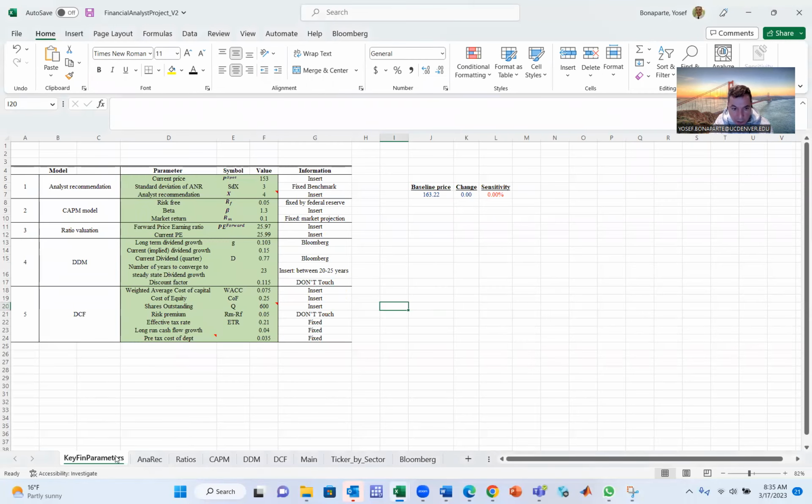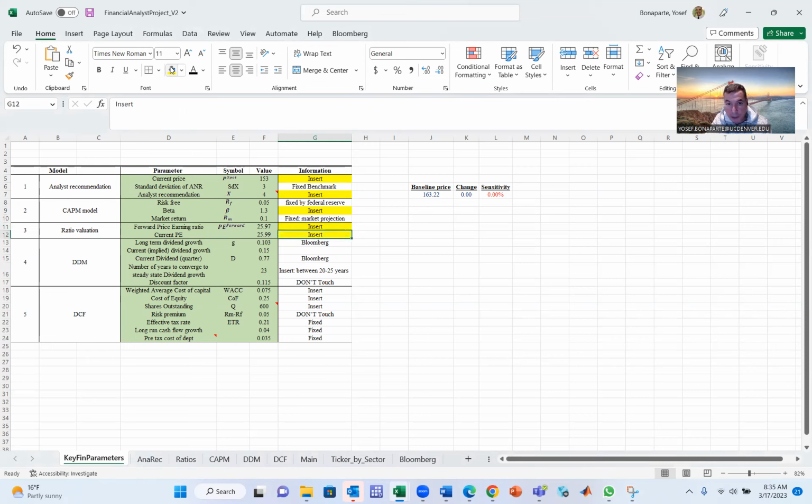So as you see here, you see key financial parameters. And you put for every company, for example, Apple 153, the current price, SD, the analyst recommendation, the RF we expect. Notice here I report the things that you will need to insert, like analyst recommendation for Apple. If you have to analyze a company other than Apple, so you need to insert the price for the company you analyze. This is just don't touch it. This is you have to insert. This is don't touch it by the Federal Reserve. This insert how much beta for Apple in this case. The projected return for the S&P is 10%, so don't touch it.